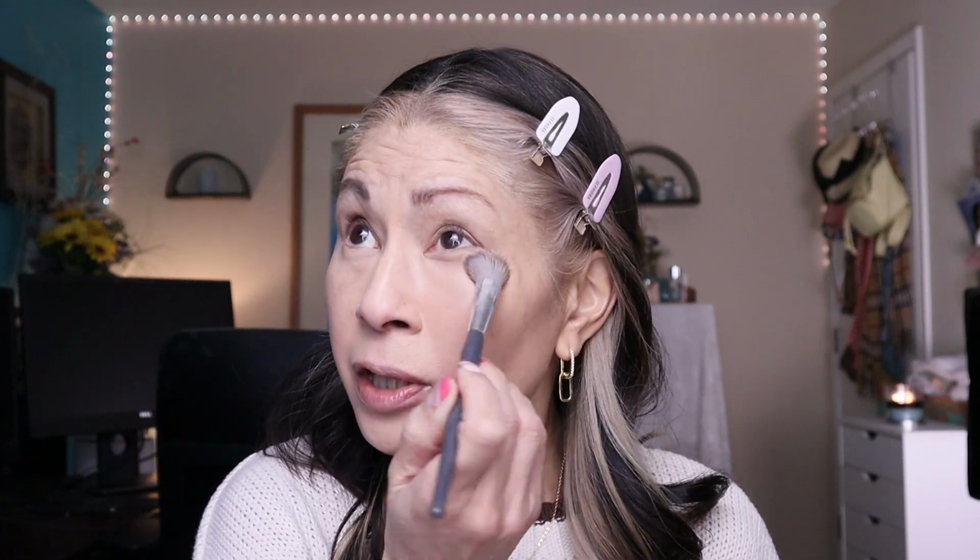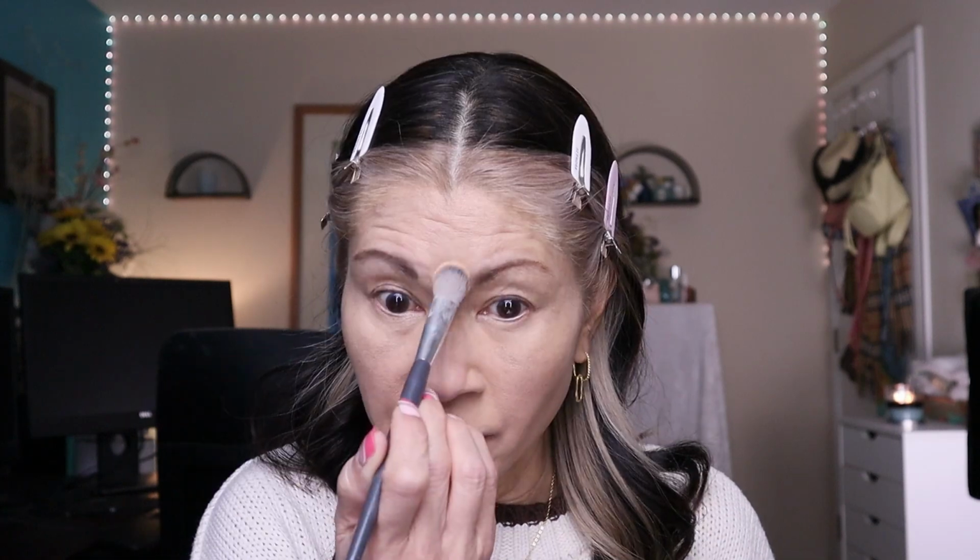I'm gonna take my Angie Hot and Flashy Under Eye Concealer brush and just tap that in. I would say the shade would be perfect for foundation, because now that I'm getting a little bit older, instead of brightening that under eye area, I like to match it closer to my complexion. This might be good as a foundation. Ooh.